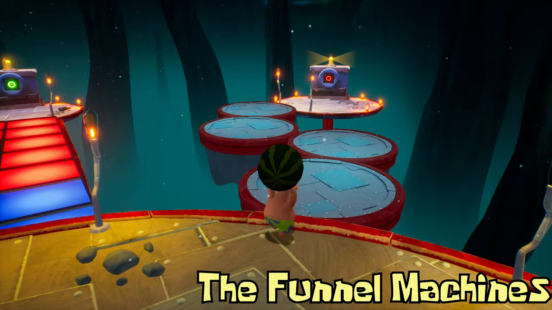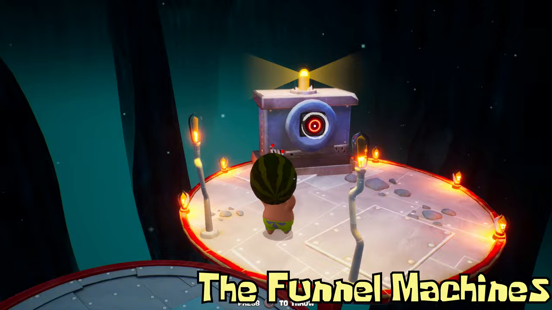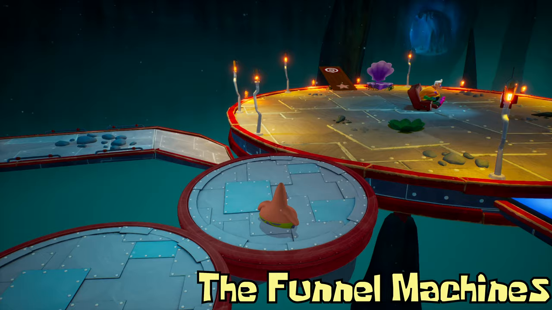and then you want to cross these wavering platforms. These are kind of like seesaws. You can just go edge to edge. It's a lot easier than it appears. Go ahead and throw the fruit onto that switch, and then you want to wait for it to despawn.